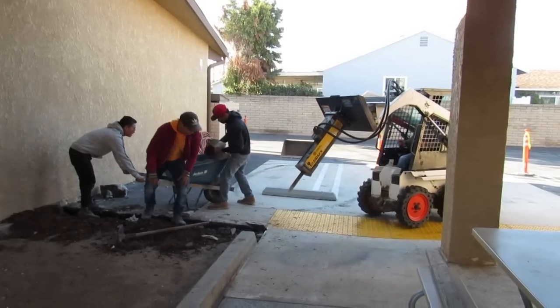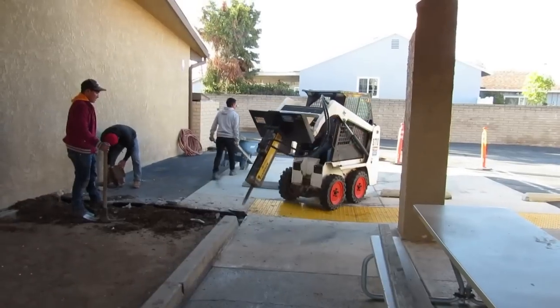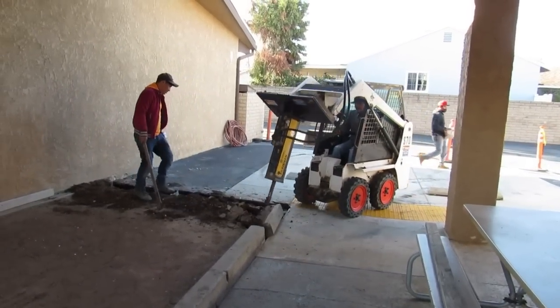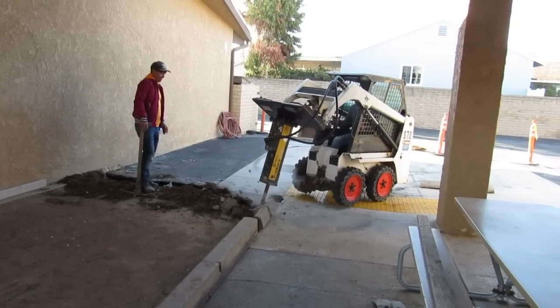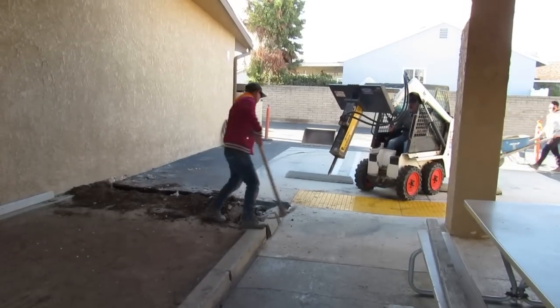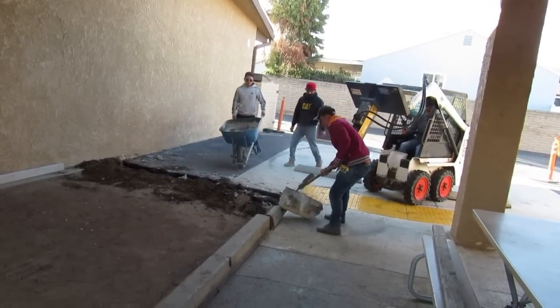So we're just throwing this stuff out of the way in the alley till the truck comes. And I had to bring a bigger tractor because he can just skin this dirt while I'm taking the dirt with the other tractor, and I just put it right where he's standing, right there, the guy in the red jacket. I just pile it up right there. So I get the planter dug on the far end and put it right there. So with the truck and tractor, all the dirt's just on this end.